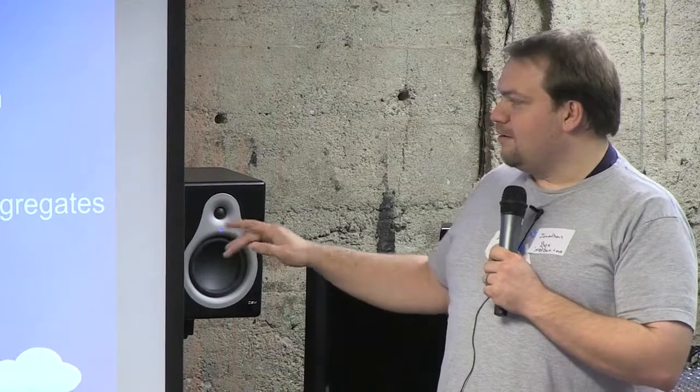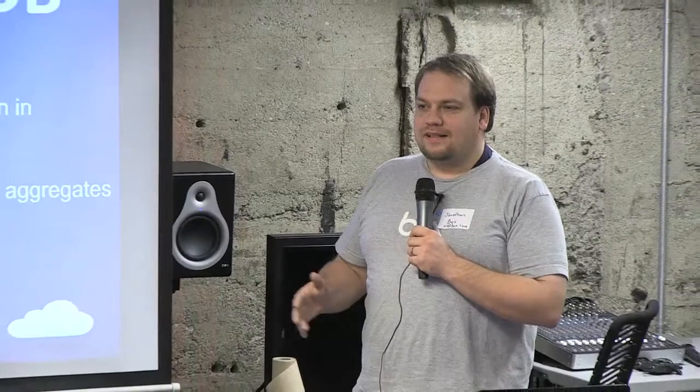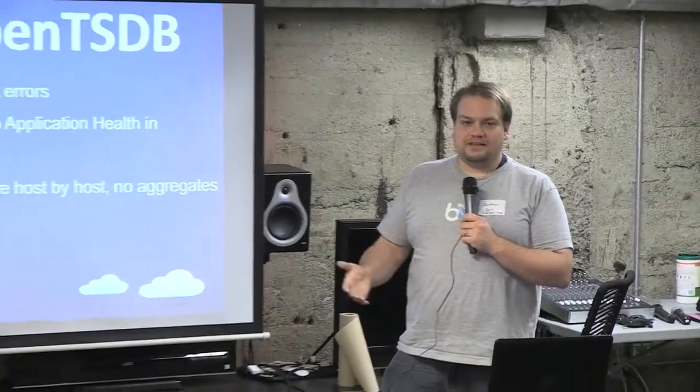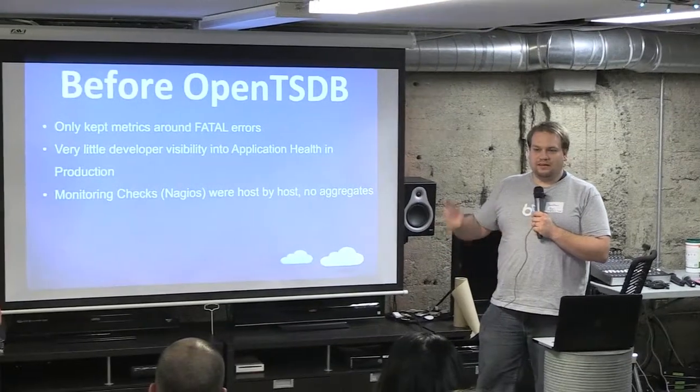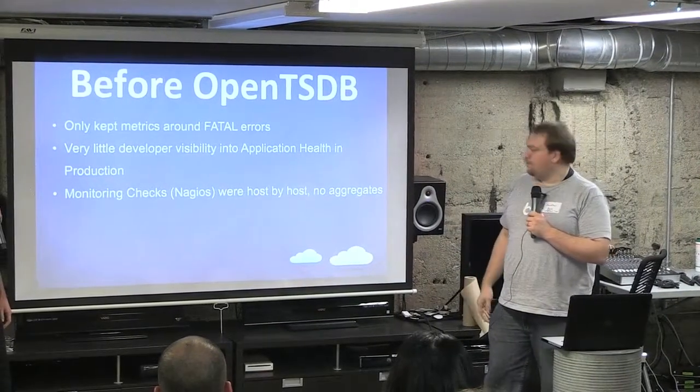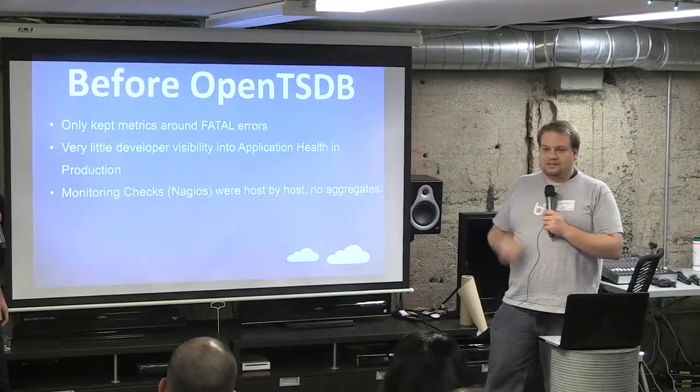For example, we use Nagios for monitoring. We really didn't know how this service was doing as a whole across the data center, across the system. We could monitor each host, but a lot of times we didn't want to get 500 pages because all the servers of one type are having an issue. We just wanted to know that that service in this facility wasn't available anymore. And we definitely didn't care if just 2 of them were broken.